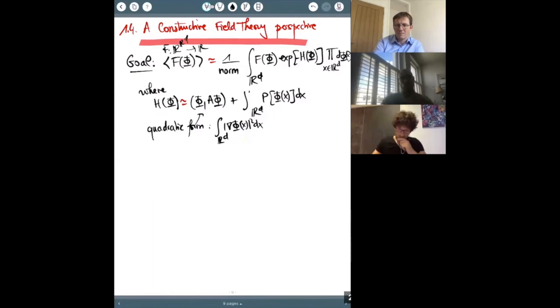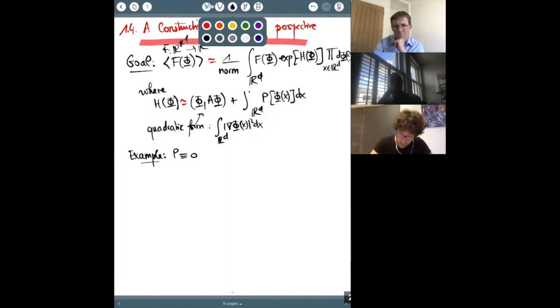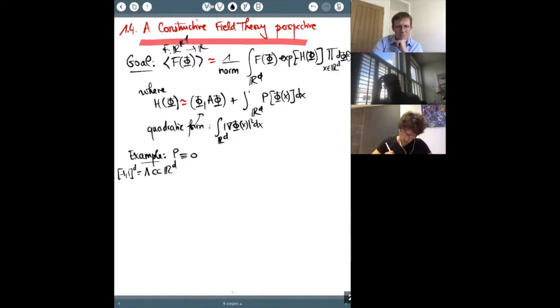Okay. So in general, you run into problems, and I want to tell you one example that you know maybe where you don't run into any problems. And this example is a case of p equal to zero. Imagine you don't have this term. When you don't have this term, it's easy to define a discretization of your model. Meaning, imagine you take lambda, a subset of Rd. Think of lambda as being, for instance, minus 1, 1 to the d, and fix delta positive.